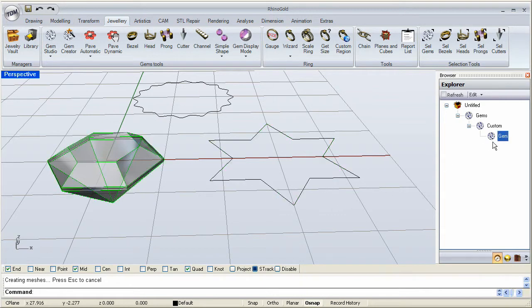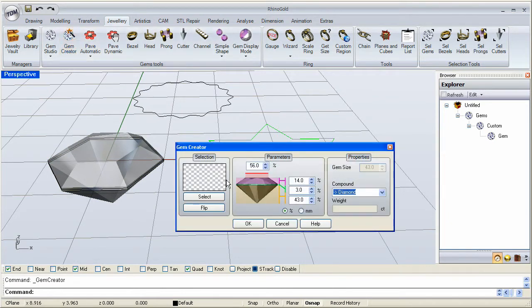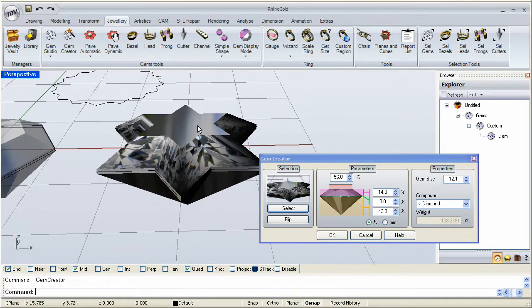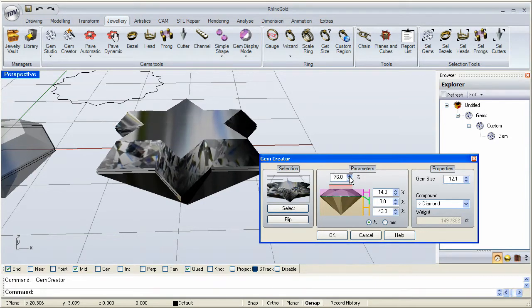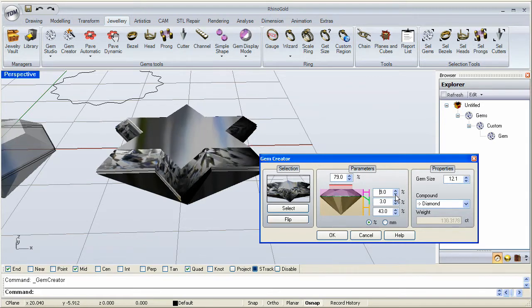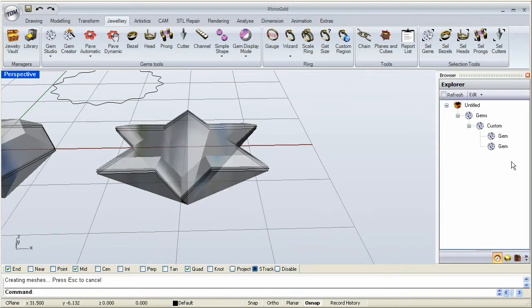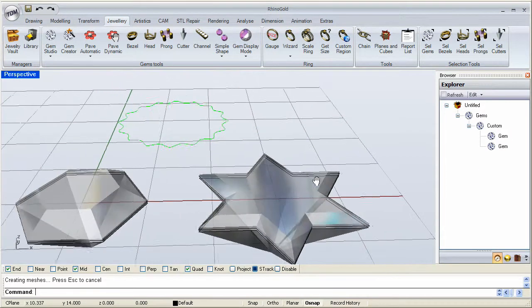So now I can go over here. Notice this one is the previously made one. Now when I pick this one, go to gem creator, select, and there is our curve. I want the start on the top to be bigger, so I'm going to make it larger over here. And maybe I don't want it to be this high, so I'm going to reduce the height right around there. Kind of custom stone. This doesn't really have any parameters. I'm just going by creating a custom stone. I click OK. And notice now we have the first one, now we have the second one. And last, I could pick that one over there.